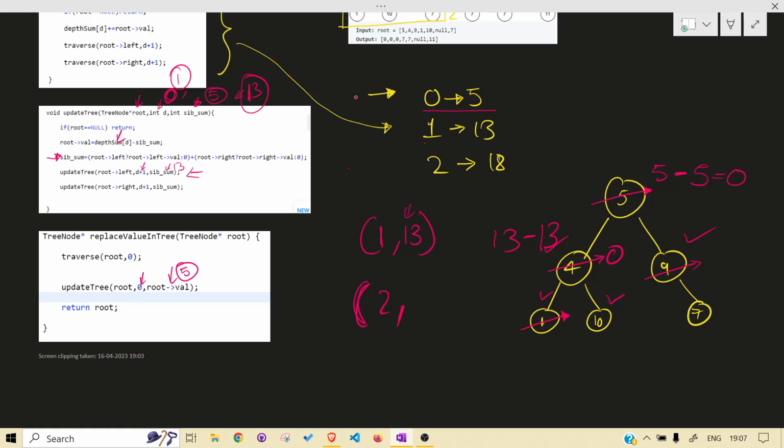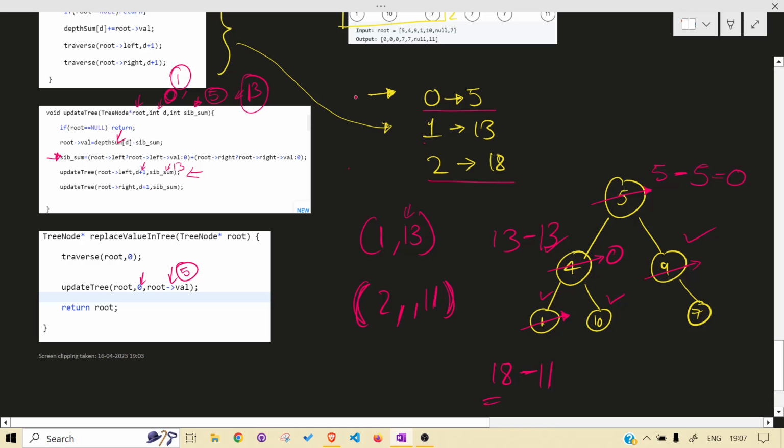I hope this much is clear. So we have 11. Now we are at depth 2. At depth 2, what is the value of that level? 18 minus the sibling sum, that is 11. So what we get? 7.